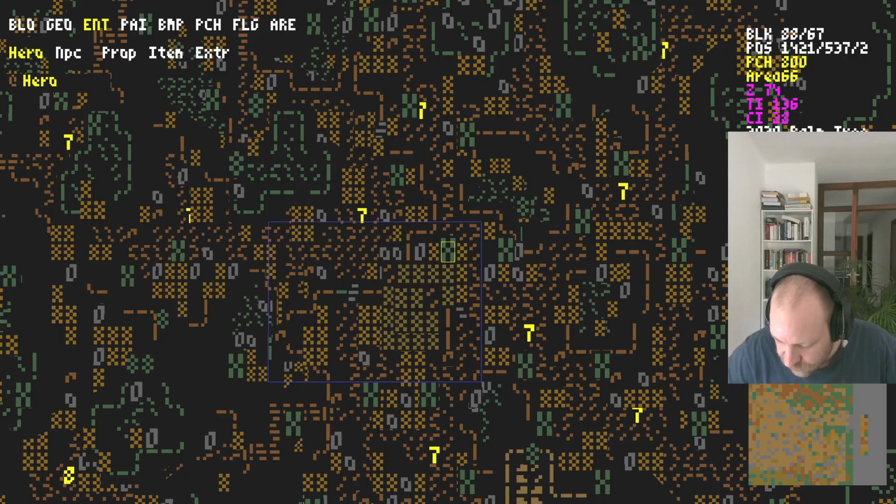Then I have a repair pass, which is when I go through and repair all the weird spots in the topology. Then I have an interior pass, which is when I just create the interiors, just the geometry and the textures, no contents. Then I have the dungeon pass, which I'll do next.